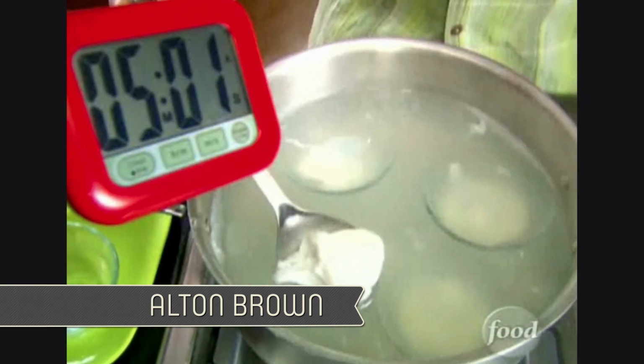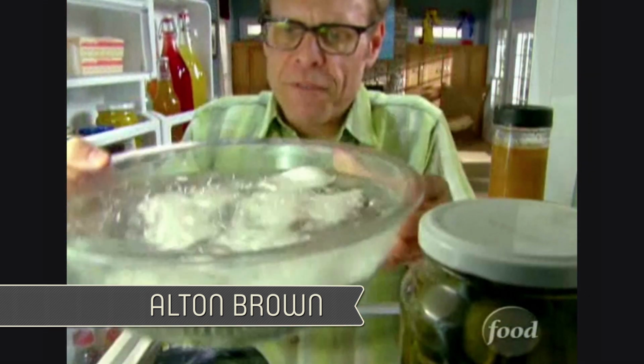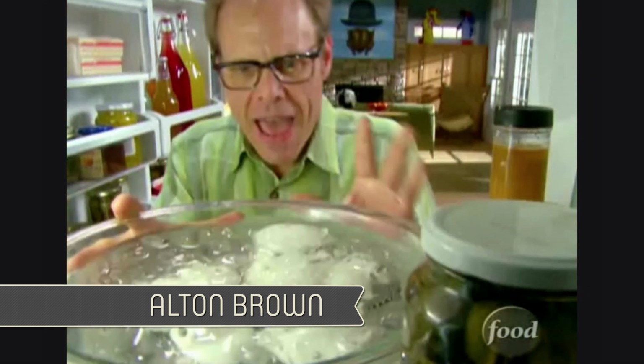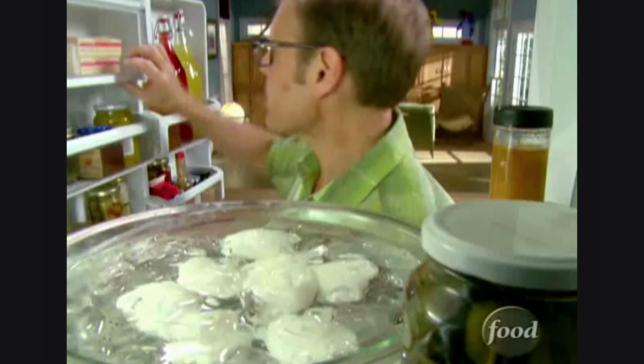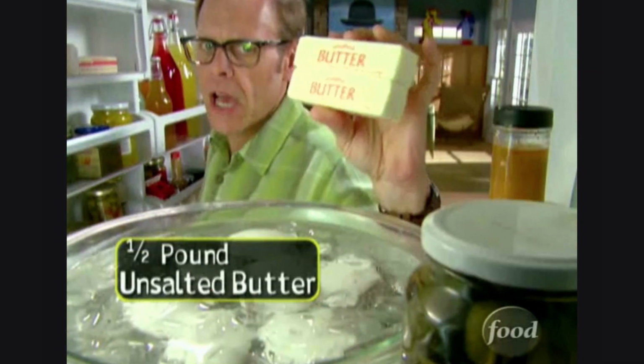Now, at the 5-minute mark, we start extracting the eggs. Now, you can refrigerate your eggs in their bath for up to 6 hours without losing any real quality. So, we will turn our attention to the Hollandaise, and for that we'll need 3 egg yolks, oh, those are already out, and half a pound of unsalted butter.